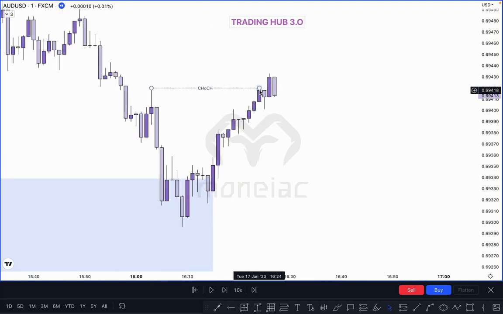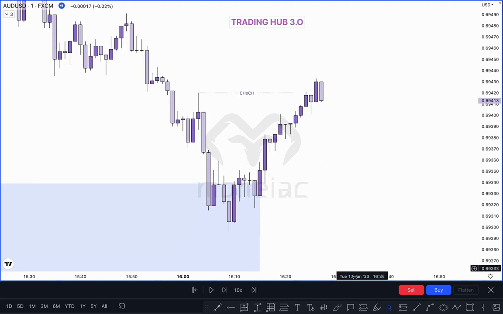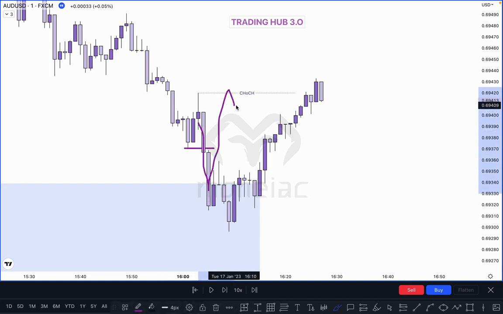Because this one is our change of character, why are we looking here for inducement? Why not directly a buy entry? Because the previous pullback is here, something like this. Okay, and this pullback broke this low and the candle closed below it. If the candle closes below it, then you need inducement before the buy. If it does not close below it, it just sweeps the liquidity and goes to a higher high, then definitely you can buy immediately without inducement, right? So let's see what happened next here.